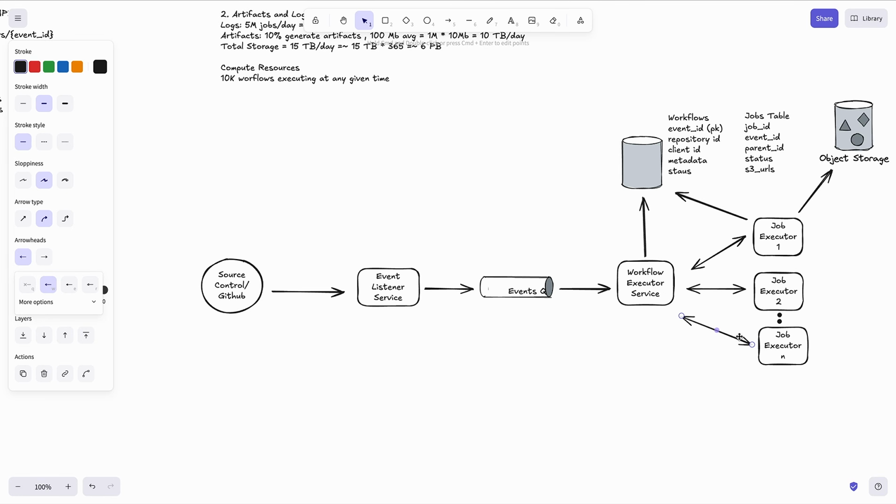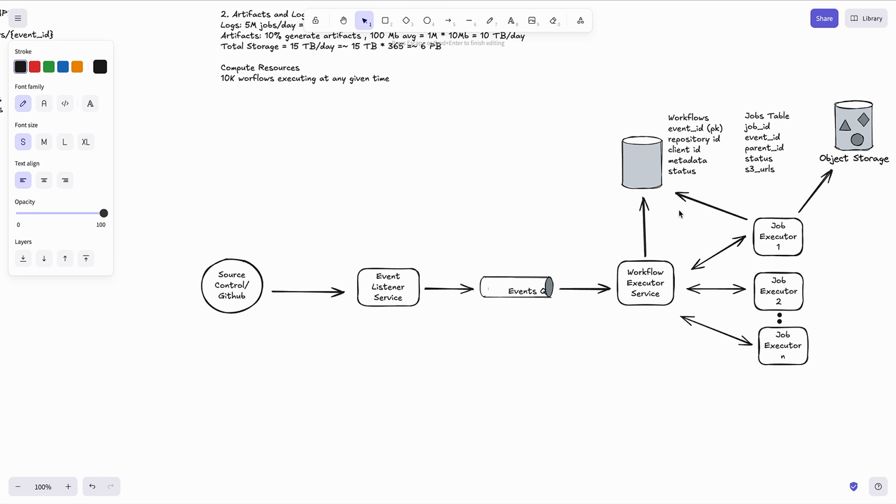And once this process completes and all the jobs have been completed, the workflow event can be marked as completed. So this is how our system will be running different jobs and executing workflows.